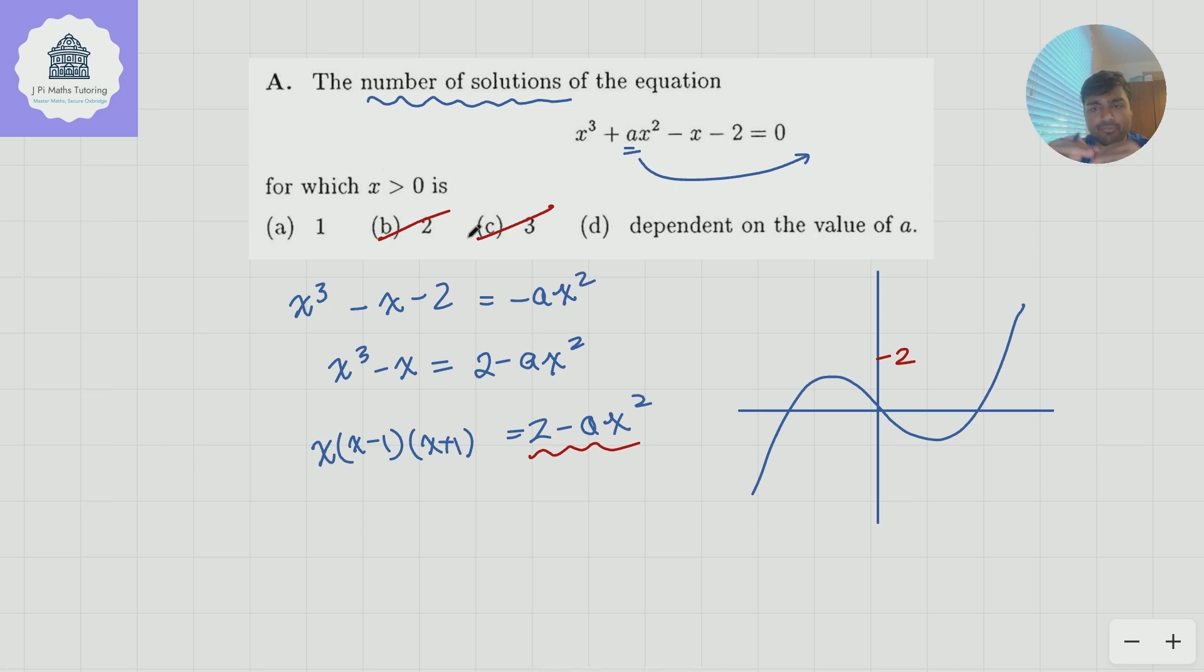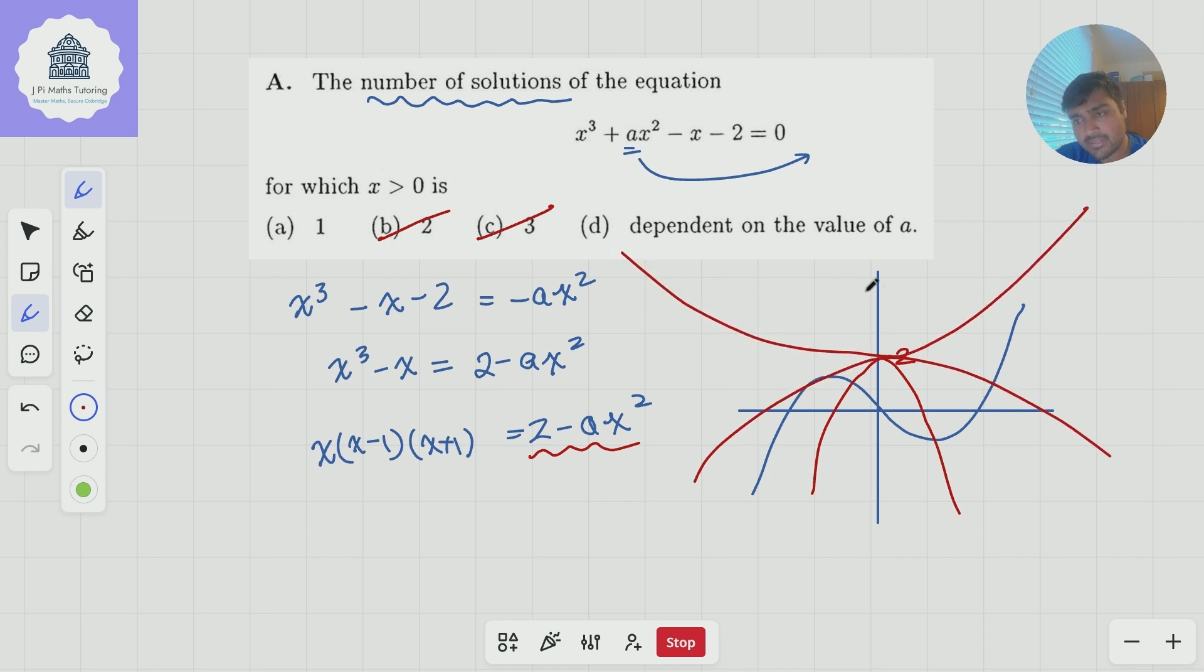Now, what if we vary a? So this is going to be a parabola, so it could look like this. This could look like this, could look like this, could look really, really skinny like this. Well, in the first two cases I drew here, we can see there's only one positive intersection, because once you intersect down here, the red graphs go down, the blue graphs go up. There's not going to be any more. So that doesn't really give me anything new. That still suggests that there's only one solution.